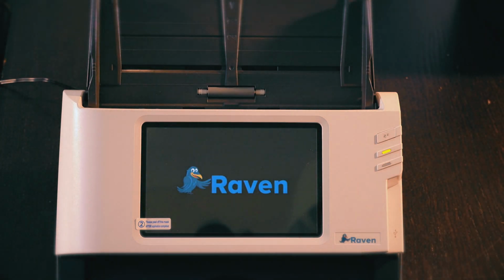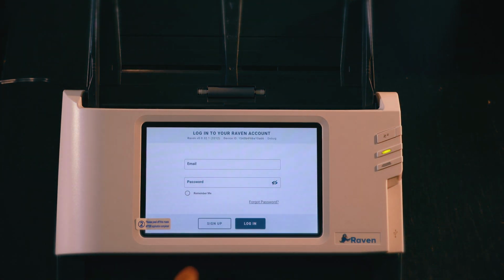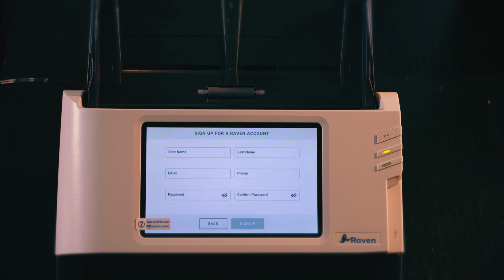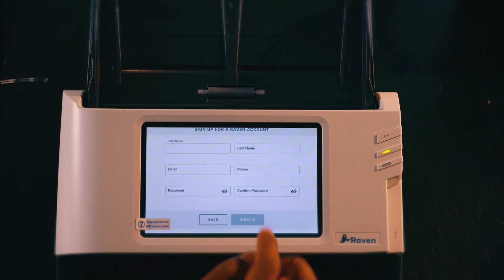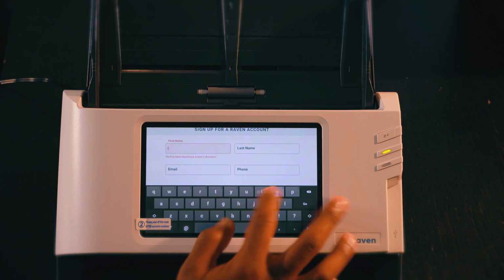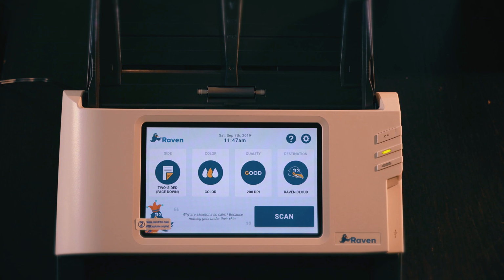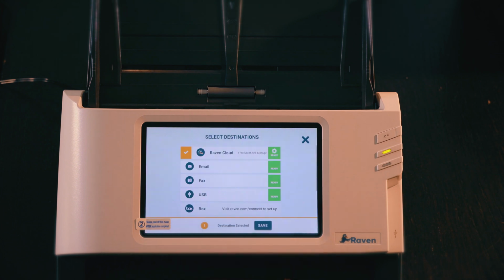I'm actually really impressed with the touchscreen system. I know it's 2019 and touchscreen is just part of everyday life now, but so many devices that are not mobile phones still get it wrong. And it's just impressive that it's so smooth, you can just type your name, and the sign up process is so quick. When I saw the sign up option, I thought, here we go. I have to go onto their website and fill in my information, but I just did it all on the scanner and I had an account straight away. So when you see the sign up page, just sign up and add all your details.